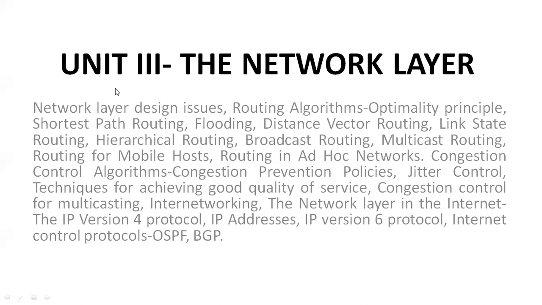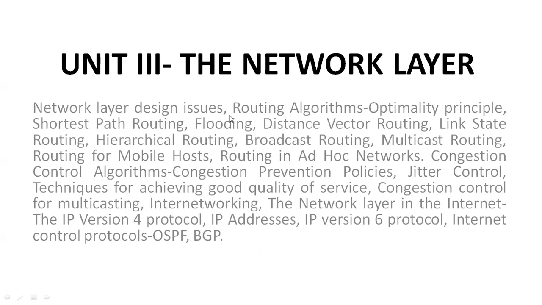So, unit 3, network layer. Sarvan, we have almost completed all the topics here. Just look at the topics. The first one is network layer design issues. Okay, so routing algorithms, optimality principle, shortest path routing, flooding, distance vector routing, link state routing, hierarchical routing. So we have been covering this unit from long back. Broadcast routing, multicast routing, routing for mobile hosts, routing for ad hoc networks.